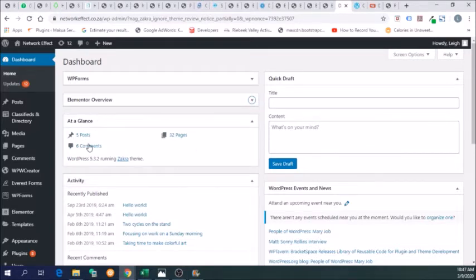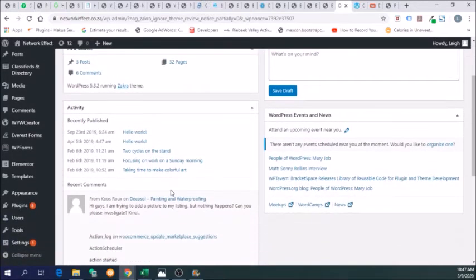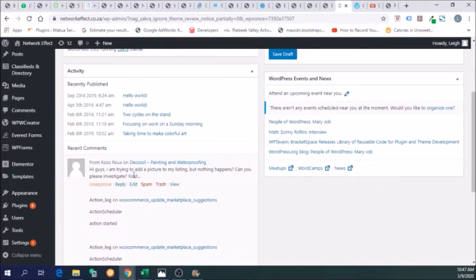Okay, if you have a look here at a glance, it says your posts. This is if you've got a blog on your site. I have left the blog open on the site to show you an example of it. If you don't have a blog, you can close it up, don't worry about it. But this basically gives you the activity that has happened, so you can see all the blog posts that you've written and any recent comments that might have come up on your blog, so you can go in and approve, delete them or whatever, because sometimes you do get a bit of spam on the blog posts in terms of comments, so it's really good if you are having a blog on your site to go and keep track of this.